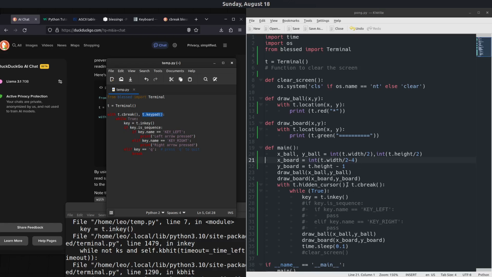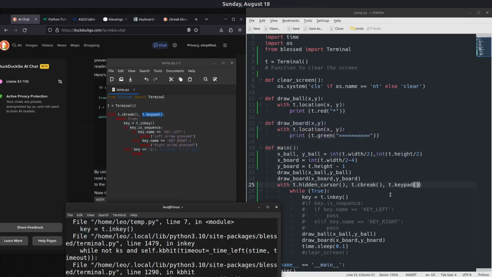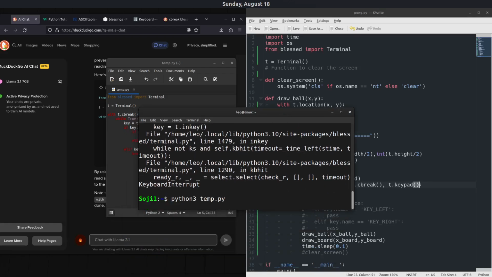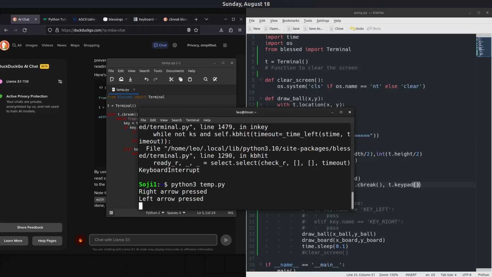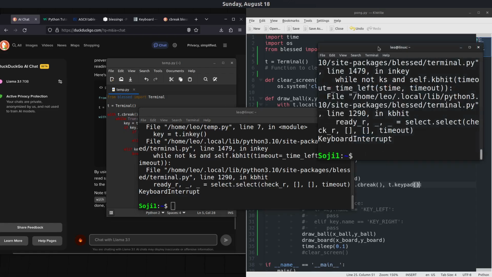So hidden cursor, cbreak. I'll just add another one and see how that behaves. Oh wait, that's the wrong terminal. This is the one I need.